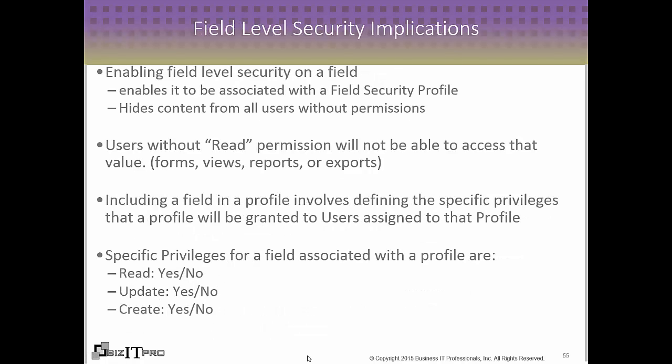Implications. If you enable field-level security on a field, it first enables it to be associated with a field security profile, and it hides the content from all users without specific permissions to that field. Users without read permission will not be able to access that value on forms, views, reports, or exports.